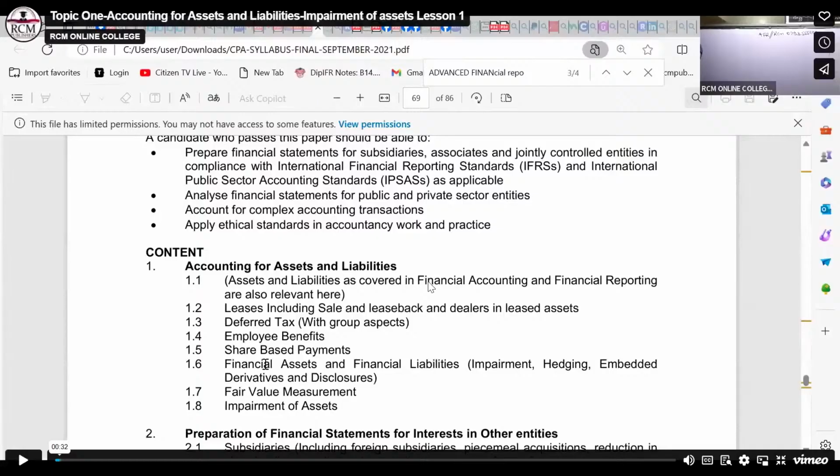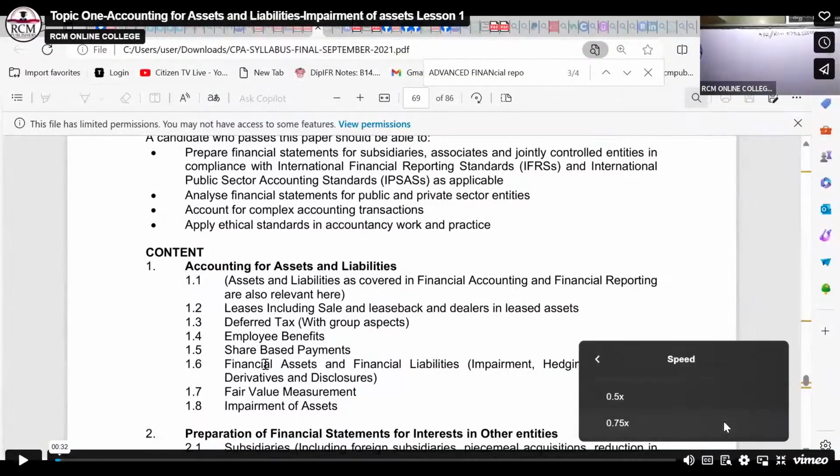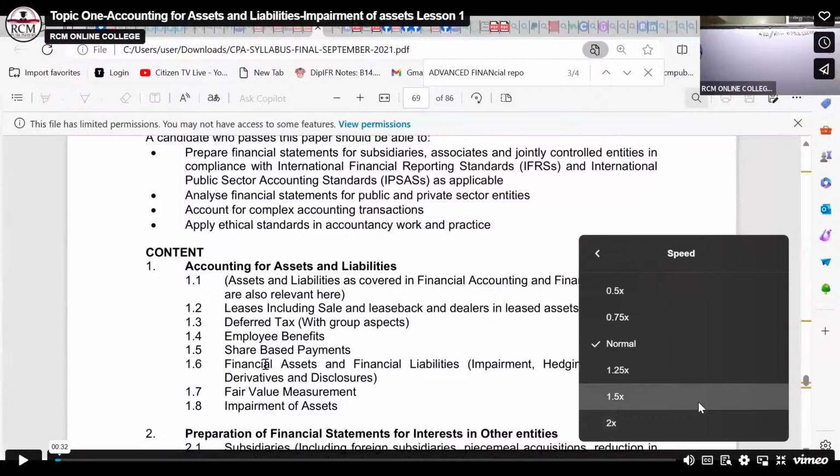You see now here, what we'll do in the video, which you can't do in the normal class, you will come to these settings here, open the settings, and then you go to speed. So this speed, please, all my students, after you get used to it, you can start with 1.25 watching speed. But after you get used to my way, I like all my students watching videos at 1.5.